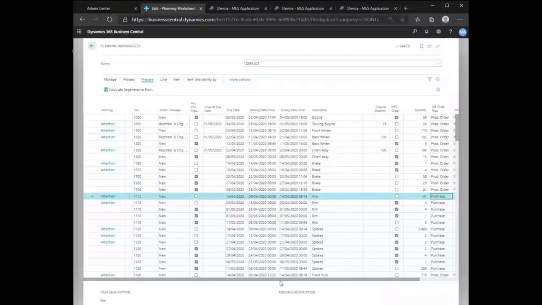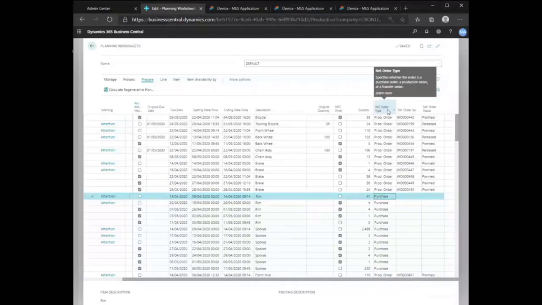There are a lot more columns that I could turn on, and typically would as well, to show, for instance, if I'm buying it, who I'm buying it from, and even the price and so on. So I can work everything from here, or I can just recommend a purchase. And when I've said, actually, I do want all of those rims on those specific dates, I can then pass that across to a purchase requisition for the purchasing team to go purchase if I need to.